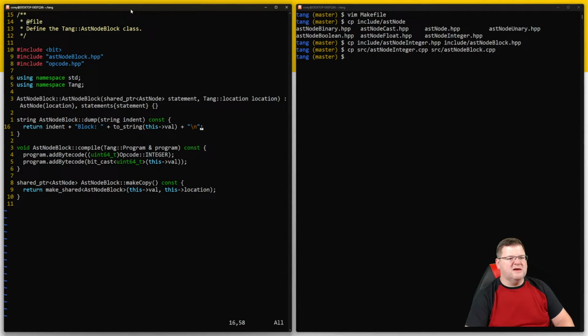Statements, this is going to be a block, and then string out is equal to indent plus block. That's fine.